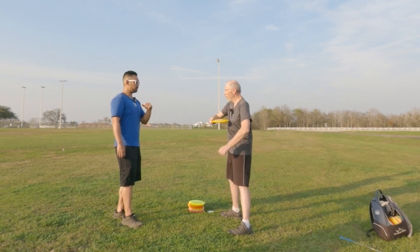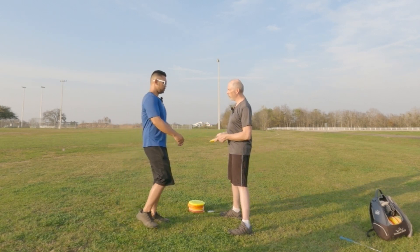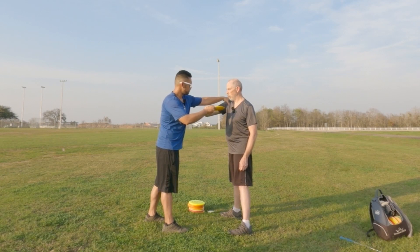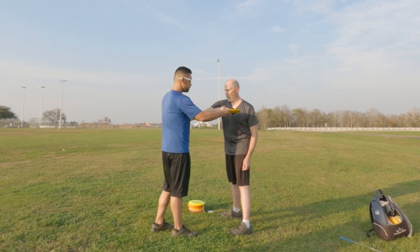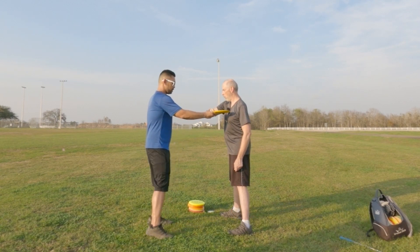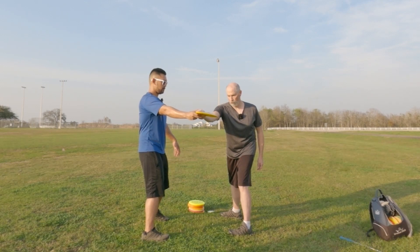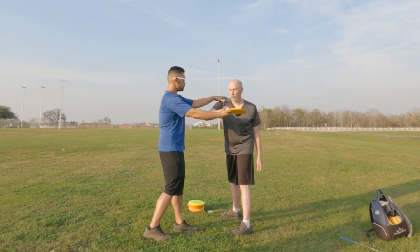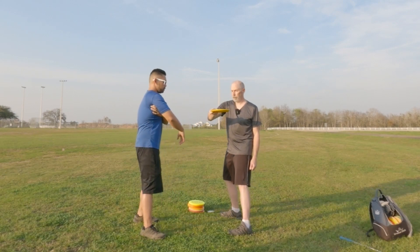You have a tendency to drop your elbow — you're here and then you drop down, sometimes almost like slicing through your neck. We want to keep that arm strong and up, but relaxed here. Flex the muscles here. You're a little above 90, so you want the disc to be about at your pec. Don't turn the body yet — just hold steady and move your arm in. Then shift your weight back and turn the hips, and shift your weight forward and turn the hips the other way. Keep the arm relaxed, but stiff at the shoulder. This is relaxed — super loose.